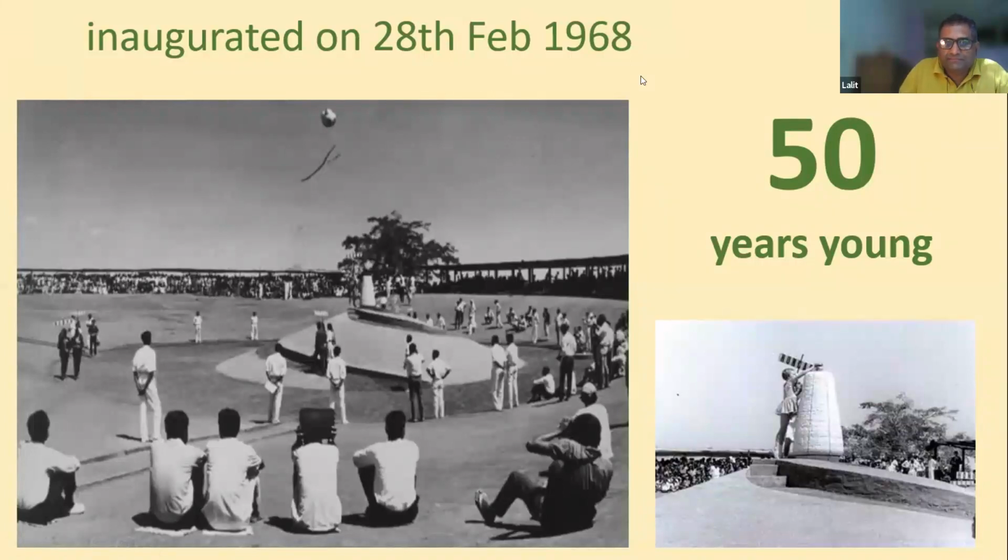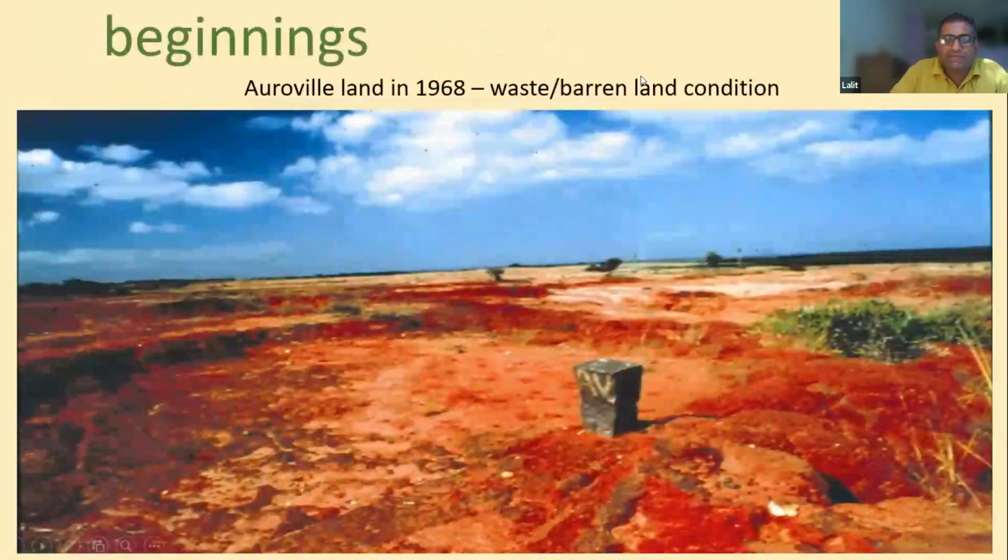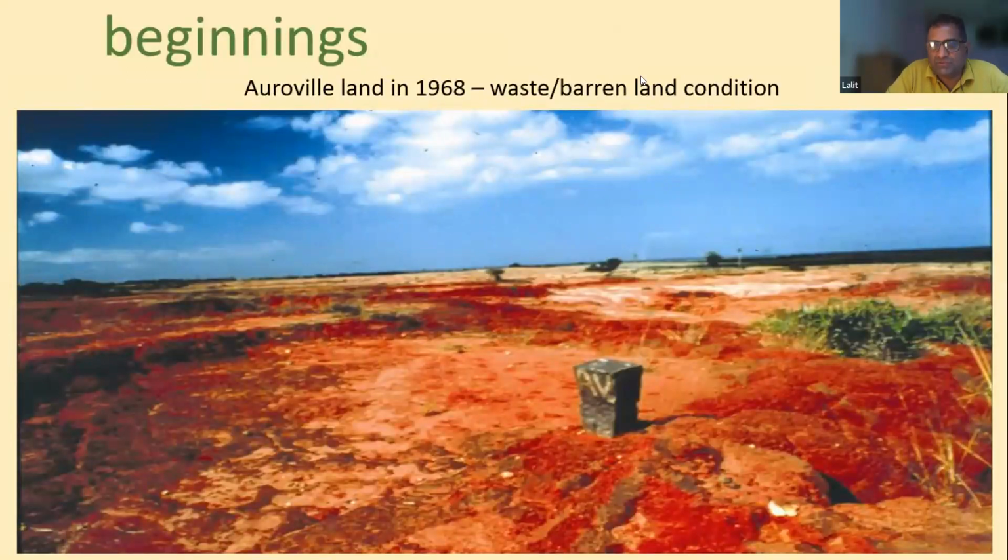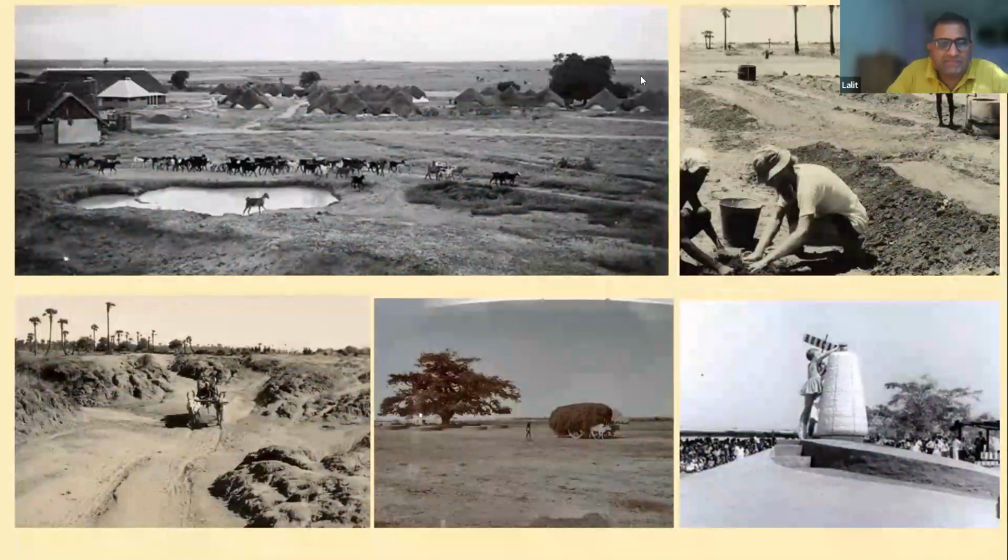And this was the beginning of Auroville. You can imagine, the people came, even if the dimension was human unity, a very ideal utopian type of possibility. But this was a living, harsh reality: hard red soil, no vegetation, nothing, no budget, no equipment, only people came, and this was the condition. So people worked day and night, hard work, and they converted it. The first work was to make the land livable. So the initial work was ecological and environmental. Foundations were laid for the preparation of the land. People worked day and night in these conditions along with the local population.